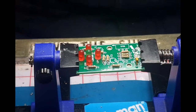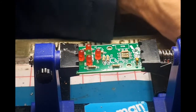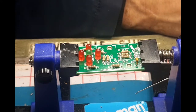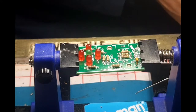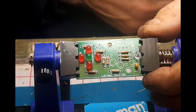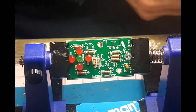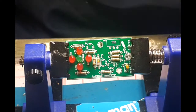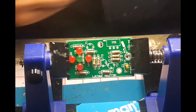So I think now we're just going to wing it. Got T1, T2, T3. Let's check those first. Transistors T1, T2 are BC557s. T3 is a BC547. So it's a good job we looked. So, let's get that around a bit for you. It makes it a bit easier to see. Push that across. So, which one have we picked up first? We have a 557. I've already forgotten what he said. So, 557 is 1 and 2.